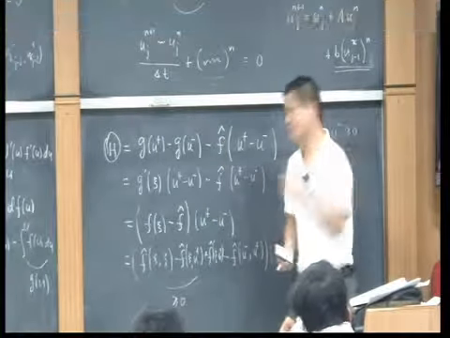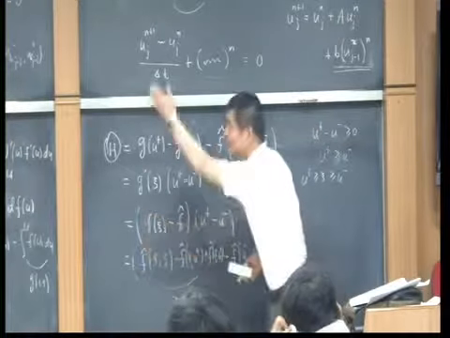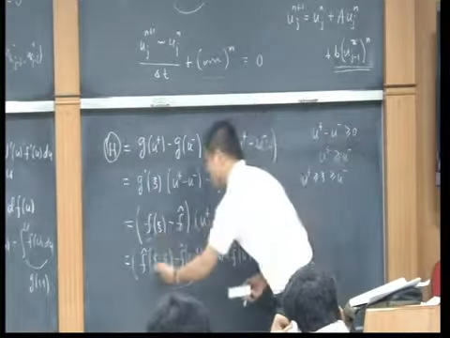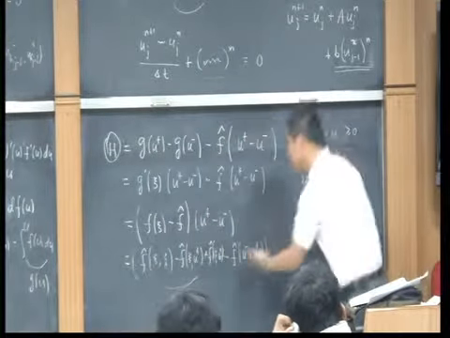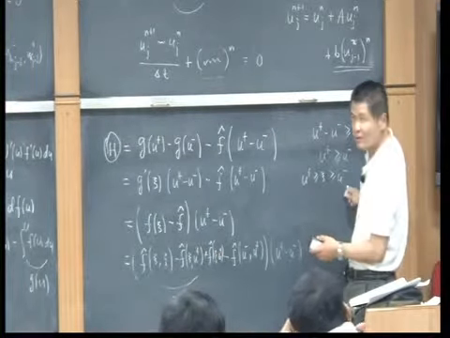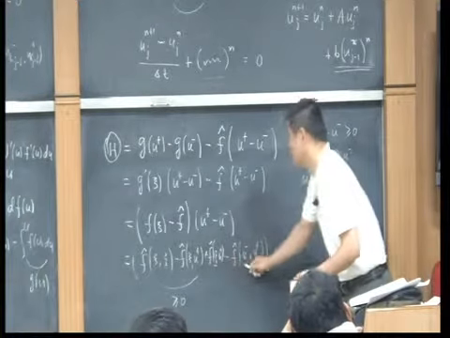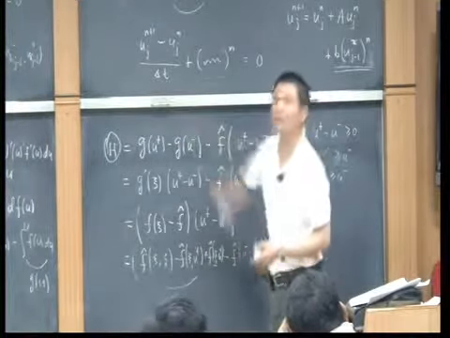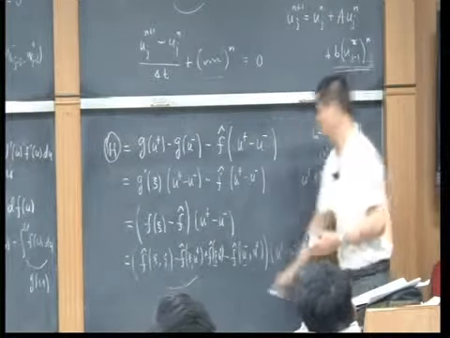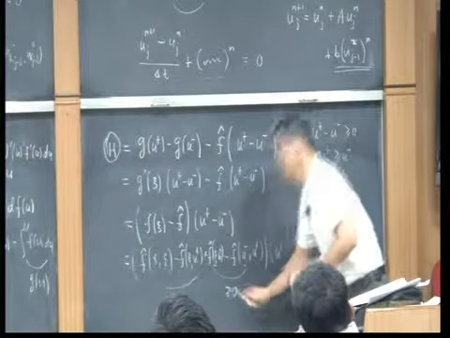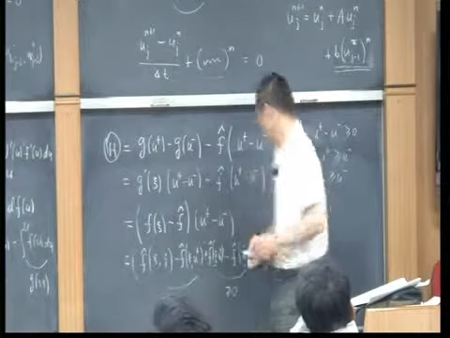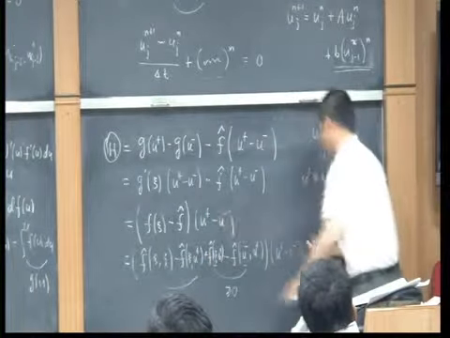Am I okay? Right? This is smaller than that, but F hat is a decreasing function of the second argument. The first guy is the same. So F hat of this is bigger than F hat of this. Same token here. C is bigger than U minus, and F hat is an increasing function of the first argument. Hence, F hat of C is bigger than F hat of U minus. Hence, this term is also positive. Hence, the whole parenthesis is positive, and this is positive, so the product is positive.